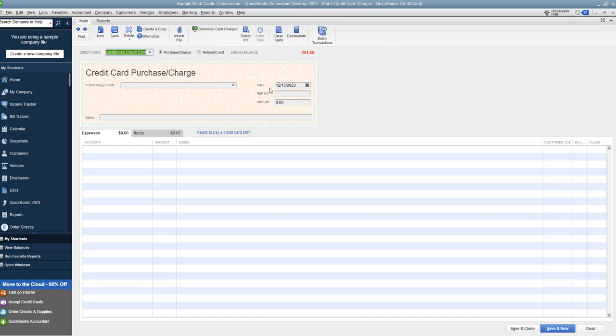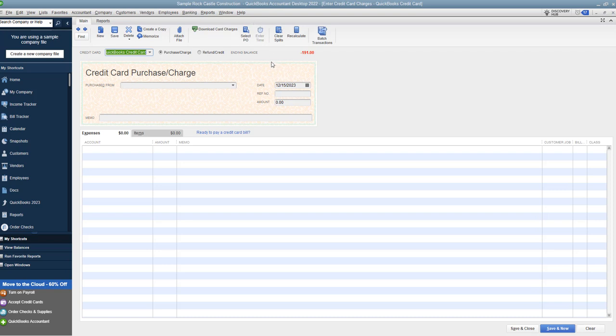Then after you have entered the charges for the month, you want to go to reconcile the credit card. At that point, QuickBooks will ask you if you want to enter a bill for payment later or pay it now. And that's when you make the payment. The reason you want to go through that process is, one, it gets all your credit card expenses in there and in the right time period. Two, it reconciles your credit card so that you make sure you didn't miss any charges or any payments, and it keeps your balance in your books the same as what the credit card company has. Just like reconciling a checking account, except you are reconciling a credit card.